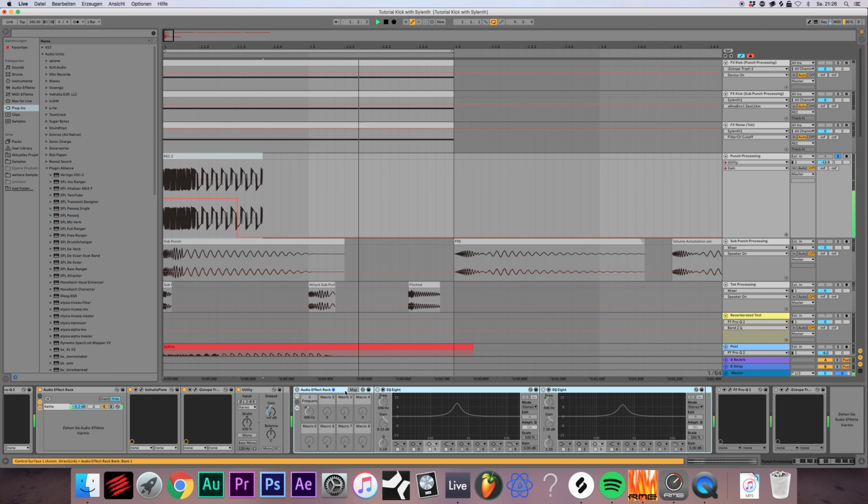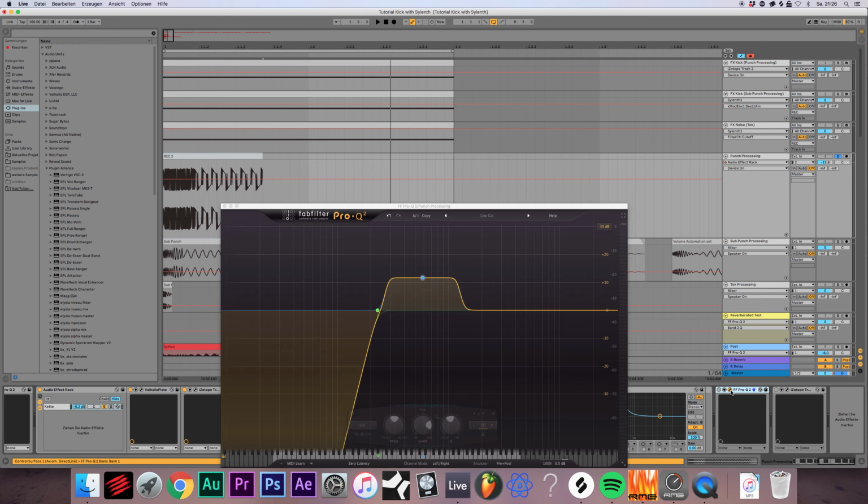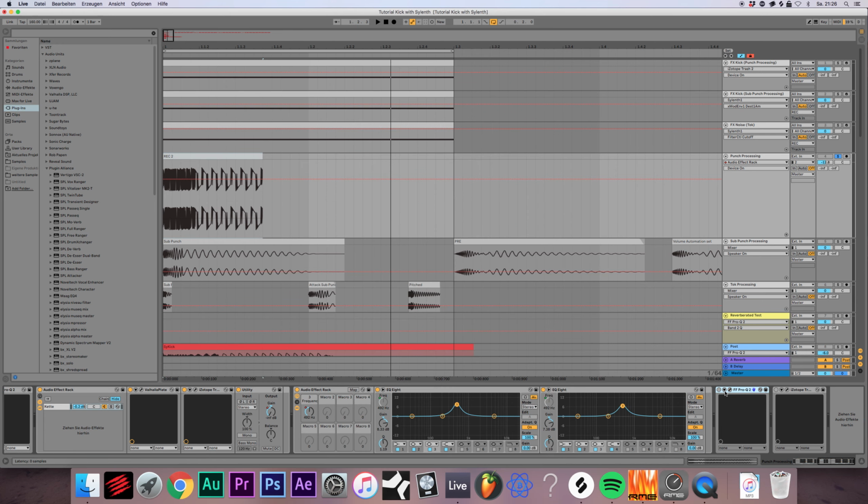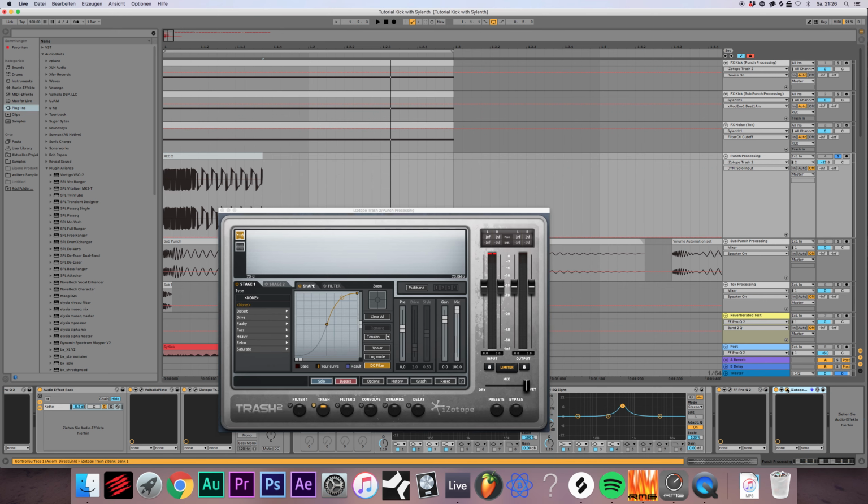The next thing is another effect rack. Again, this is just copy pasted, just some movement, another EQ that brings up some mids, and an Izotope Trash, so you can just pause the video and check what I did.